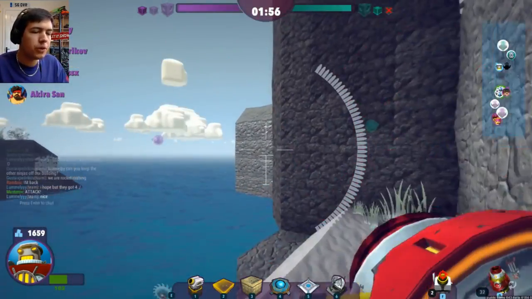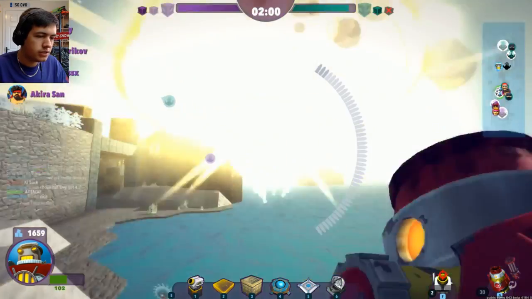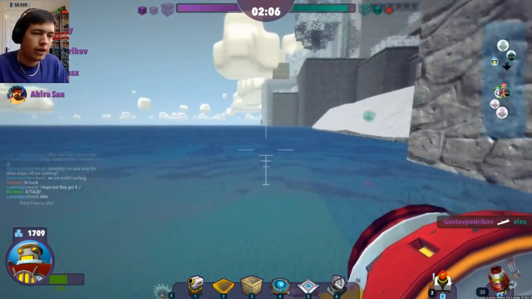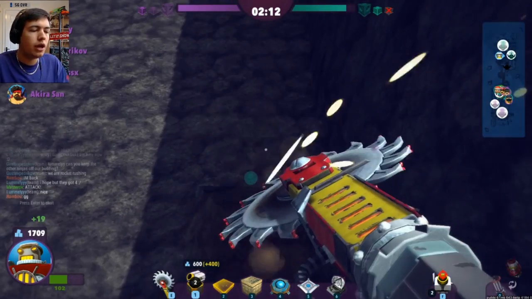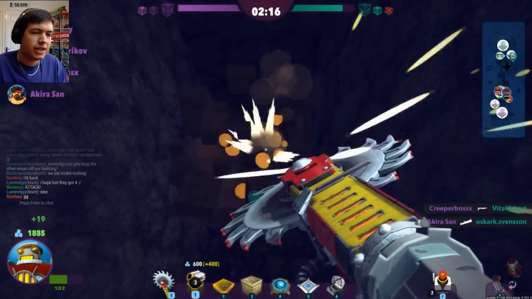Not sure what this does. This one fires close range, and I think the other one fires long range. I think. Not 100% sure. But anyway, let's go up and attack their second cube. So we're going to create our own little route up through this bit here. We're taking their second cube as well.